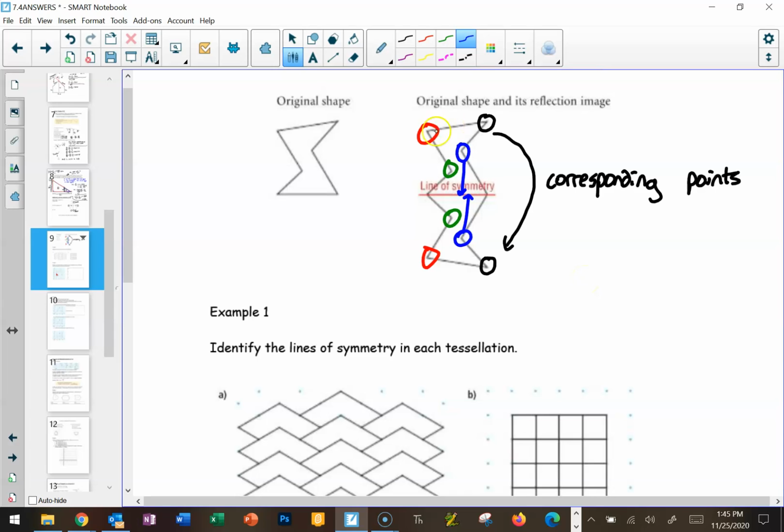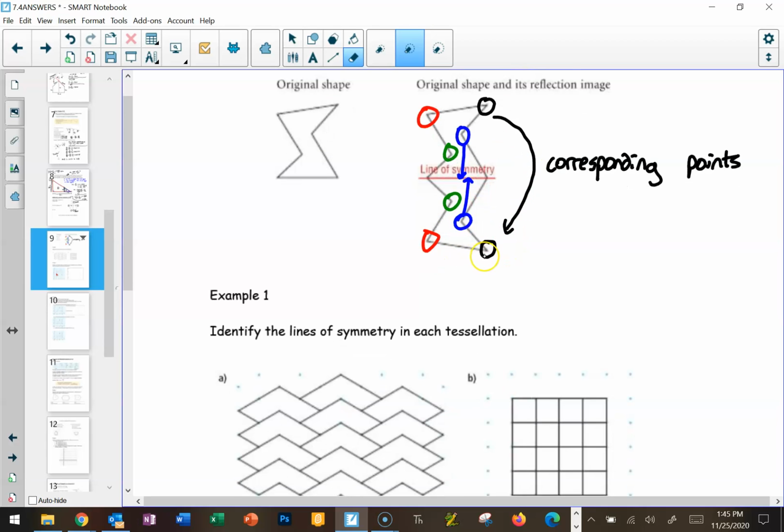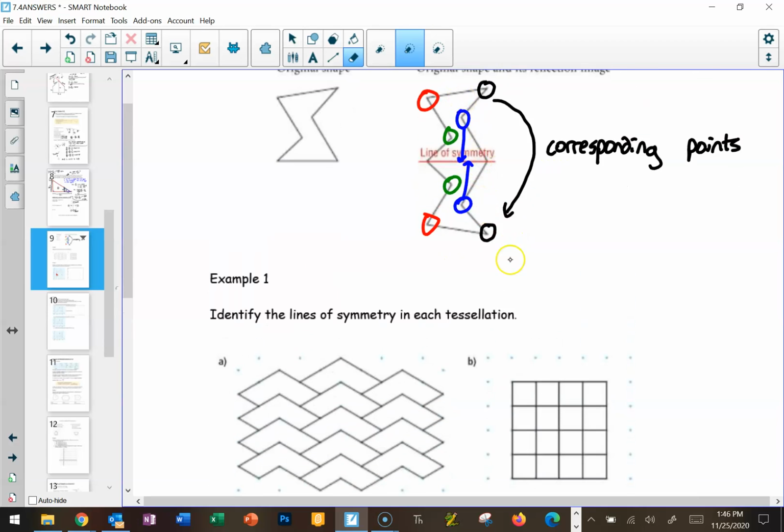You can't just copy this shape from the top down, because if you copied this shape from the top down, you would end up with something like this. Okay, that's terribly drawn, but I think you get the idea, where the points don't match up because this point here is supposed to correspond with this point here, and this point here is supposed to correspond with this point here, and nothing matches up, and nothing's the same distance away from where the line of symmetry should be, which is at the bottom. So that's why it's very important that you understand that this is a reflection across the line, as opposed to just copy and paste the object down.